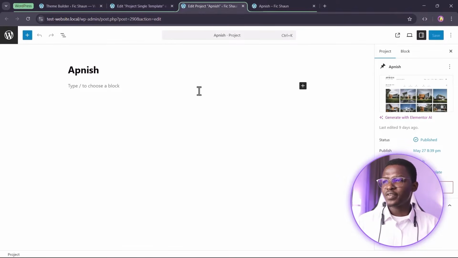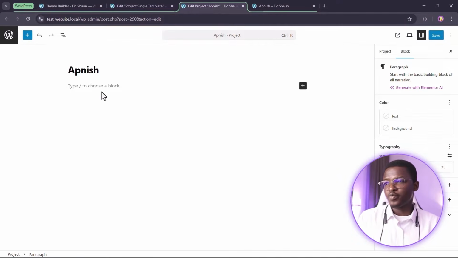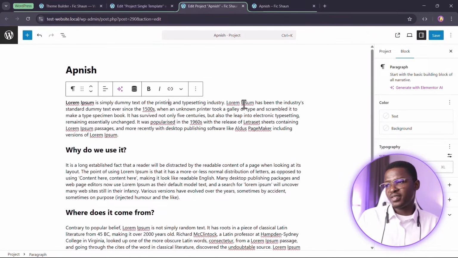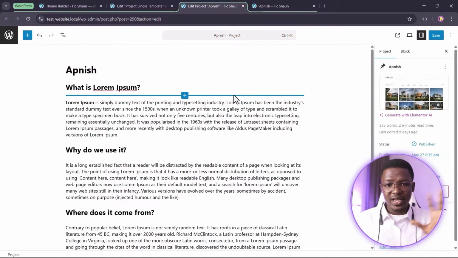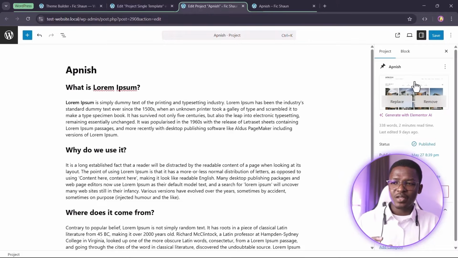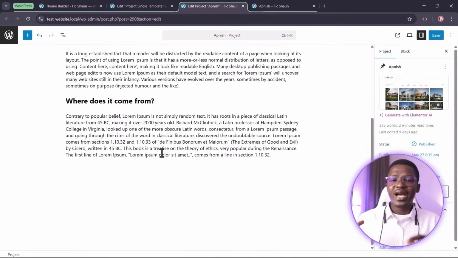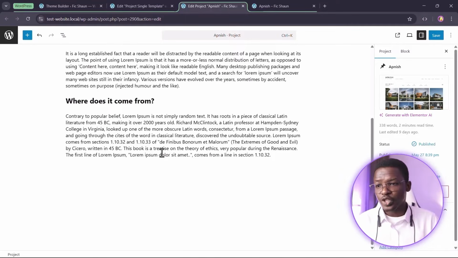We can just come inside of each of these projects and we can take note that there is really nothing inside of the list of projects right here. We can, if we want to, just begin to add some dummy text. I can just paste in some dummy text right now. And this text doesn't make any sense as it relates to this project, but I expect you to put something that makes sense in your own case. Now we see we have this image right here, but how do we add, let's say, the dates that this project was completed, stuff like that? How do we do that?